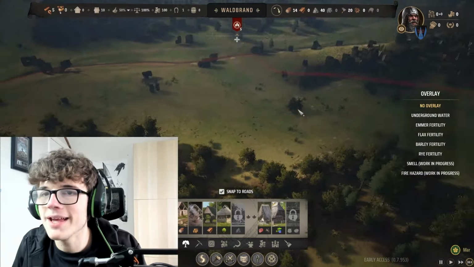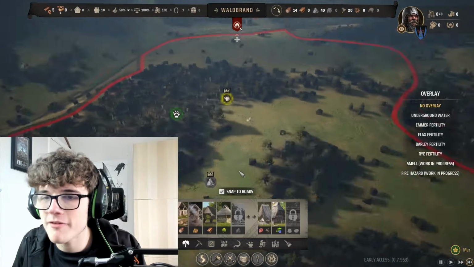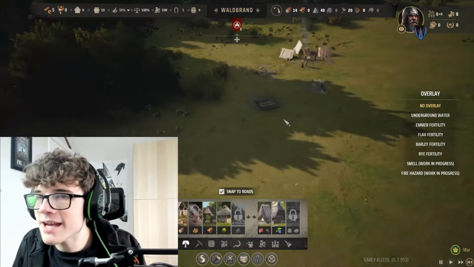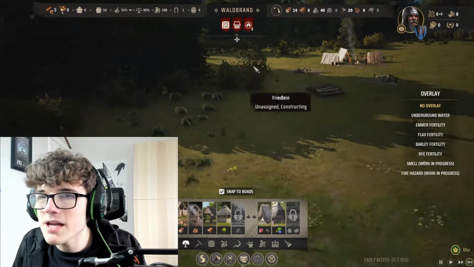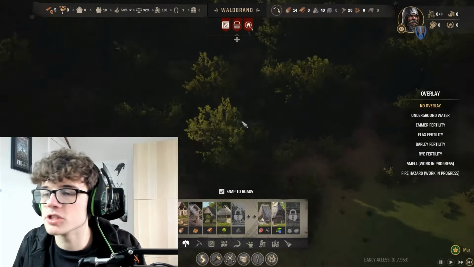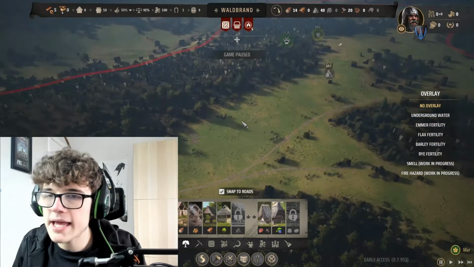Hello, where are they? Oh my days, I have built so far away from everything. Where's my camp? It's here. Are these people going to get to it? I think they might be. We also got problems with exposed goods. That's not a great thing.